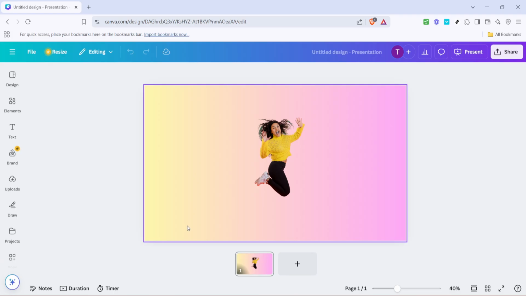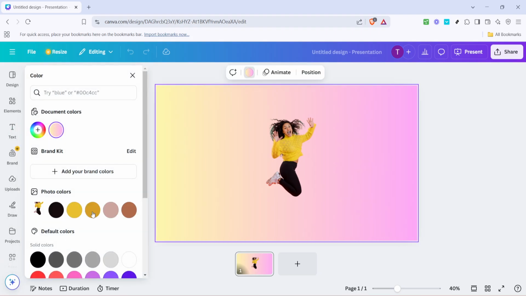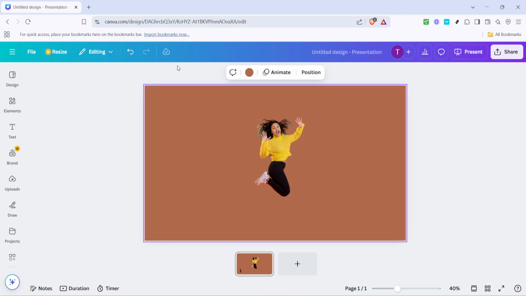First up, one of the great things about Canva is its autosave feature. As you work on your design, every change you make is automatically saved. This means you don't have to worry about losing progress if your computer crashes or if you accidentally close your browser window. It's a bit like having your own personal assistant working in the background, ensuring everything is kept up to date.